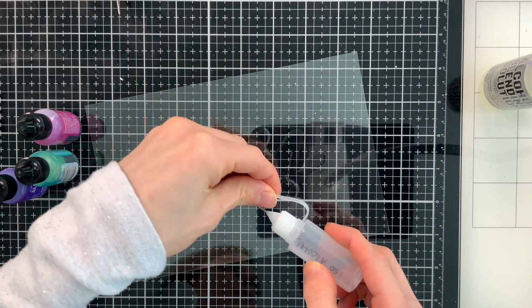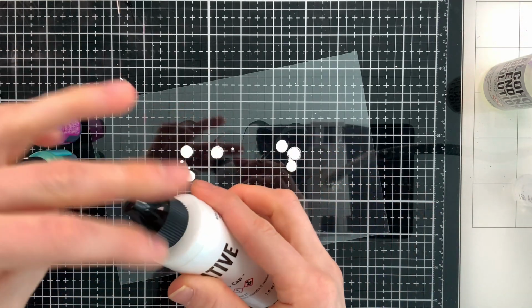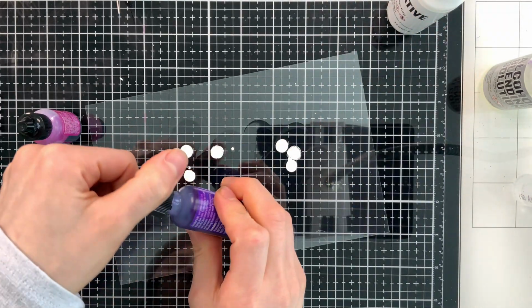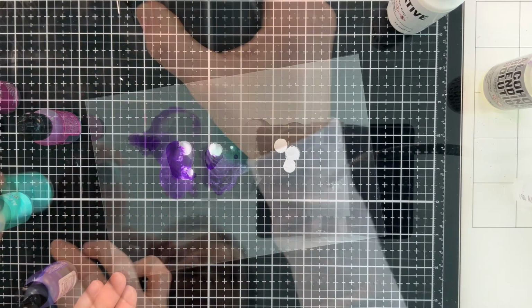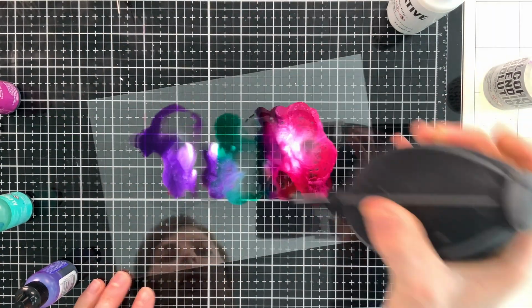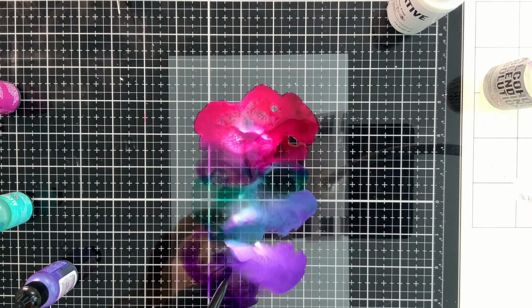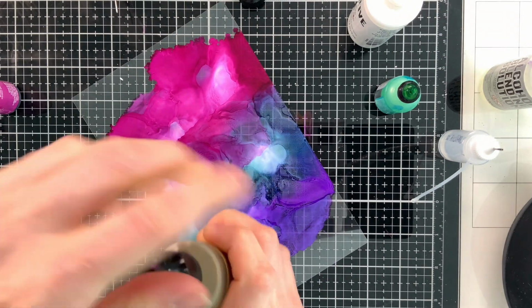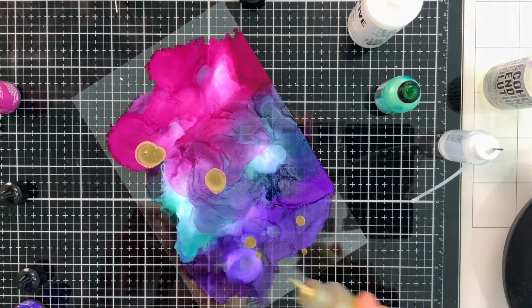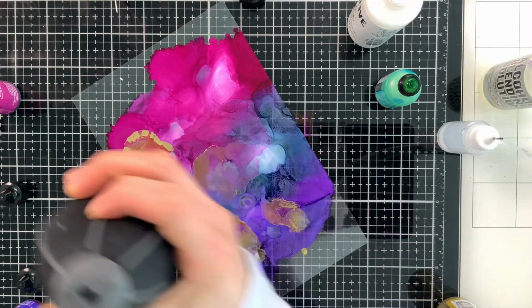I love being able to utilize clear elements like this for an overlay or a shaker window. Here I'm going to mix up some different alcohol inks and some mixatives to create a wispy, colorful background. You can utilize isopropyl alcohol or blending solution to move the colors across your acetate. I'm also utilizing the Tim Holtz alcohol ink blower to move the colors around. If you add the white mixative like I have here, some of your areas will be more opaque than others. I also added some gold mixative at the end, and I'll move it around with a little bit of isopropyl alcohol to get a very beautiful metallic wispy finish.